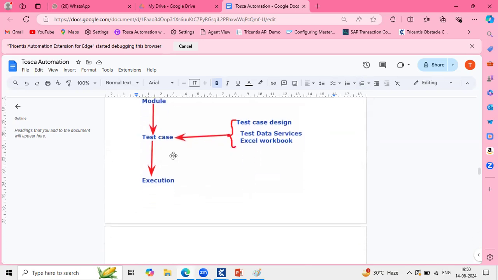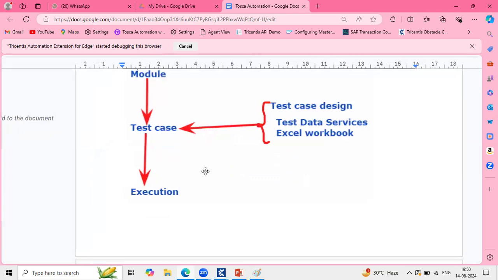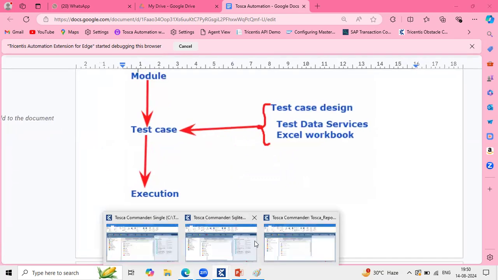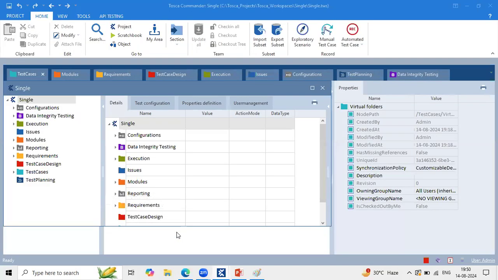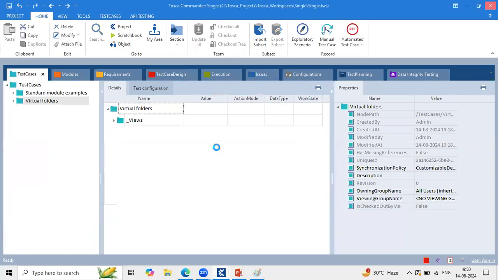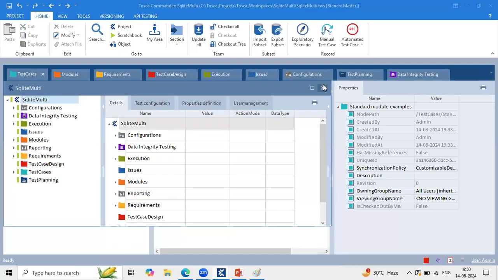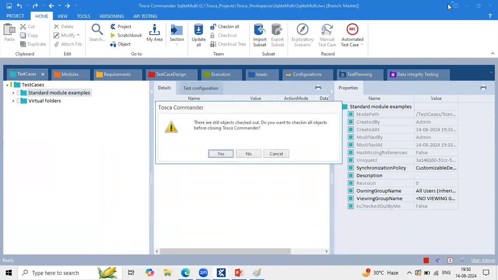And coming back to here, team, this is the workflow. So before going to the workflow, the project creation itself, is it clear for everyone? Can I close all these windows? Yes. Okay, that's great. I'm just closing these windows because I don't want to keep so many windows open.